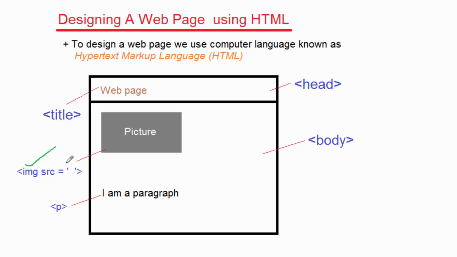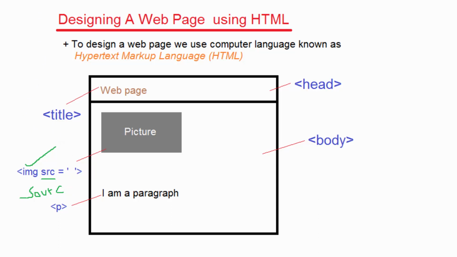In the image tag, we are inserting a picture inside the page. And in this tag, there is a small element here. This is short for the word source. The word source means the source of the picture. So when I'm using this image tag, I have to tell it where the picture is and name it. And this is the exact place where the name of the picture will be inserted.